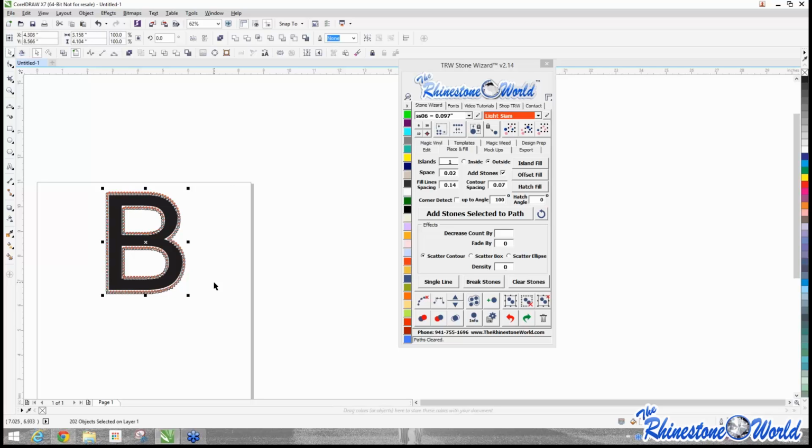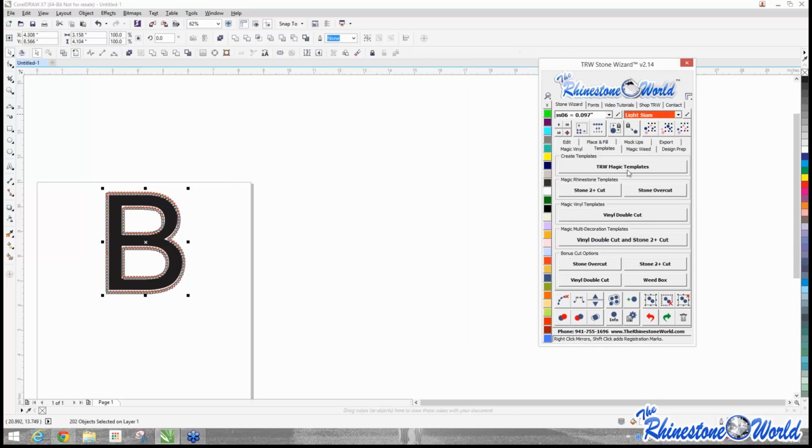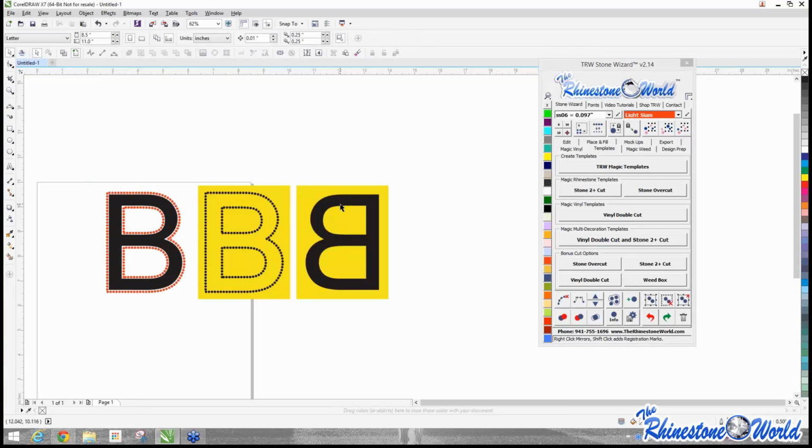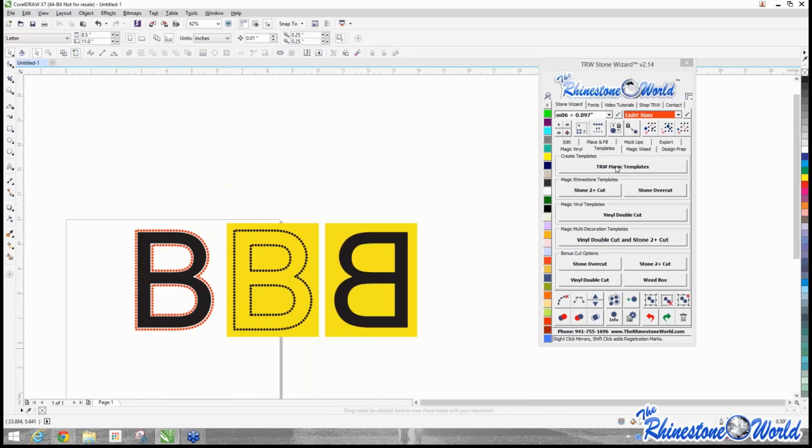So what we did is make it easy, a one-click, do-everything-for-you kind of thing, where we can go to templates. I can do a right-click because it tells me right down here, right-click mirrors. Right-click mirrors, but it only mirrors the vinyl. That's the key thing to that particular feature. So it's only going to mirror the vinyl part.